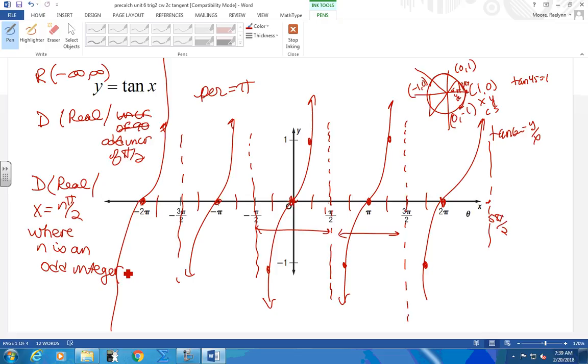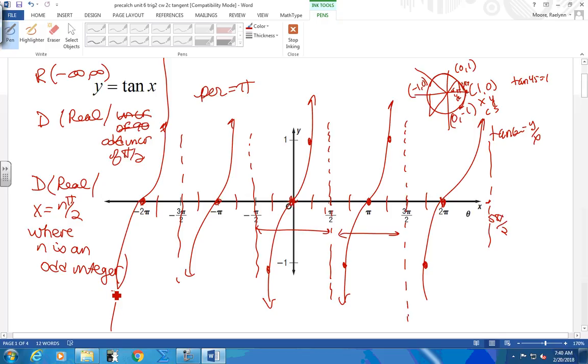So I can use all my angles basically. This little slash line means except. I have exceptions. Pretty much I can use everything except take out every increment of pi over 2. I can't use the odd ones, so I have to have a way of making this odd. So I say n pi over 2, where n is an odd integer. So 1 pi over 2, 3 pi over 2, 5 pi over 2, 7 pi over 2, not negative 3 pi over 2, negative 5 pi over 2. Make sense? So here's my domain.